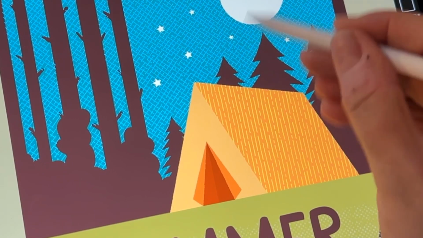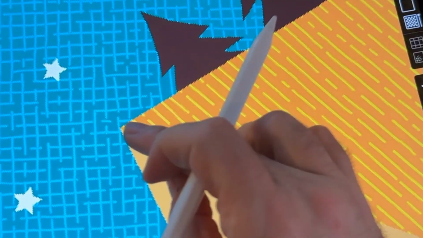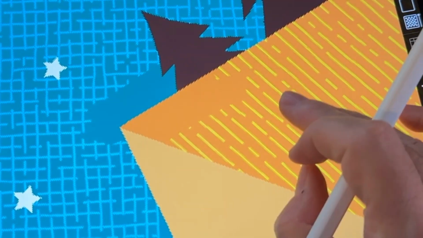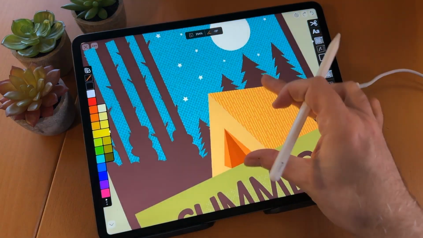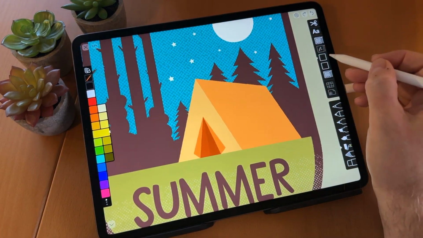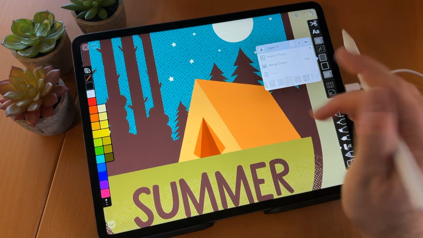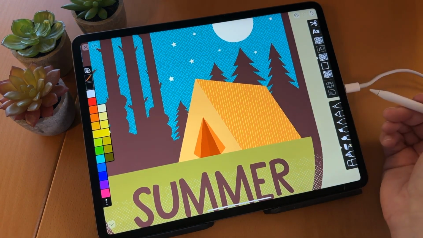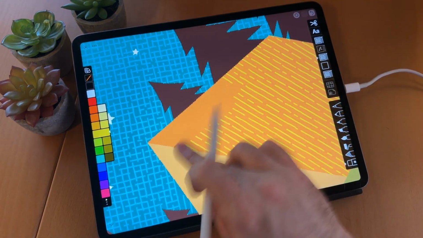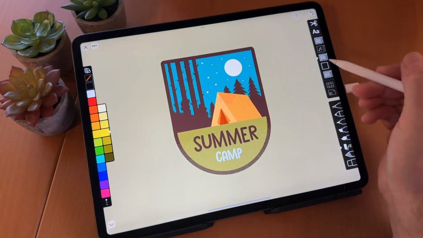Now these textures are in the same layer. The cross hatching and the verticals are in the same layer. If I want to edit them, if I go to erase, I'm erasing both of them. They're on the same layer. So if I put the one texture on its own layer, let's undo this, and I select a different layer, turn on texturing, and now I have the texture, and I fill. When I go to erase, I'm obviously only erasing the texture in that layer.